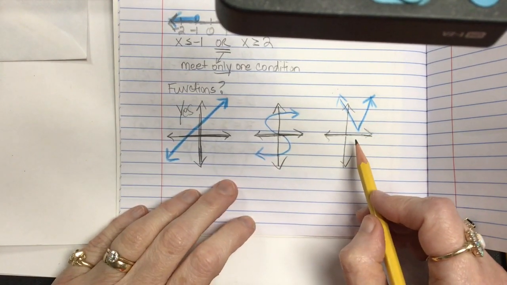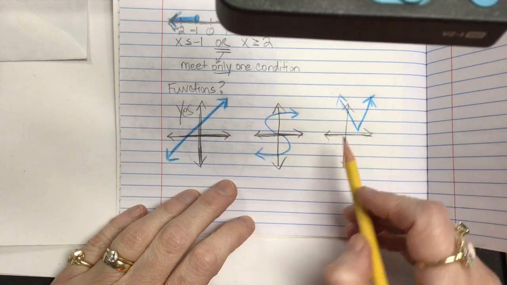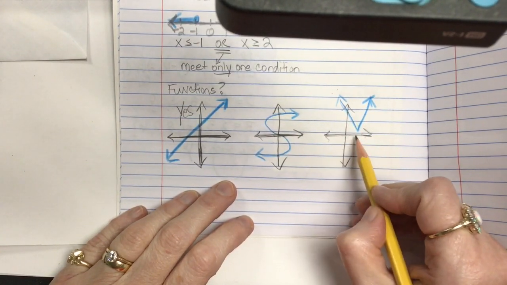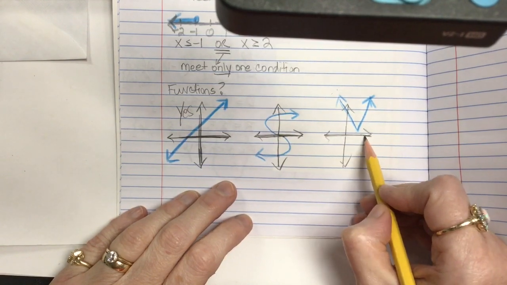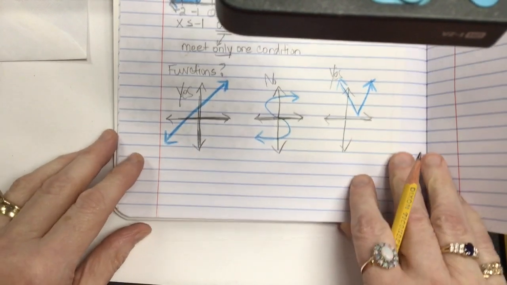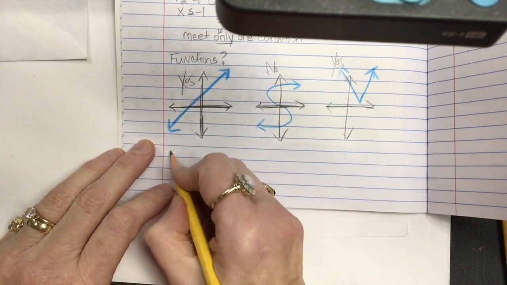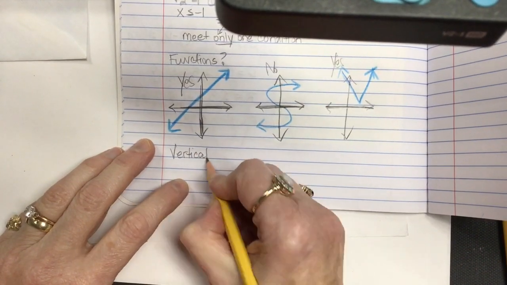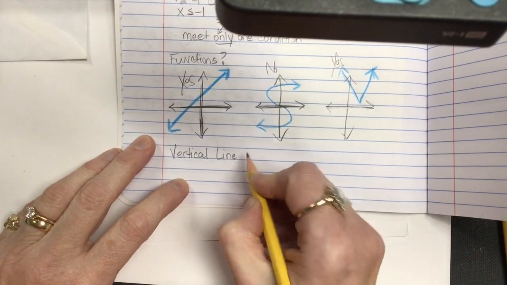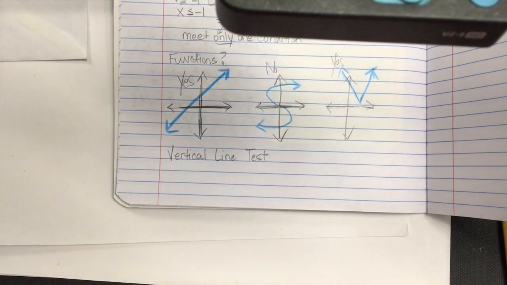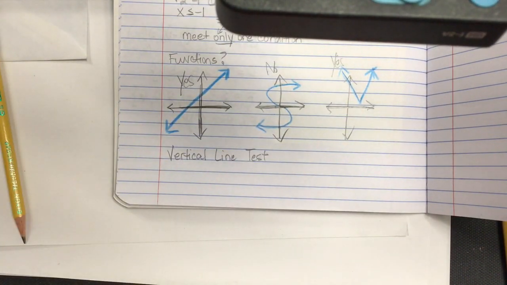What about this one? Does it look like it's a function? Because you go to like 2, it's got a y. I go to 3, it's got a y. It's got one y. So this one is no, and this one is yes. And so see if you remember that. It's called the vertical line test. Now, it's hard for me to write out how you describe it. You could Google it, I guess, and it would say what you're doing.